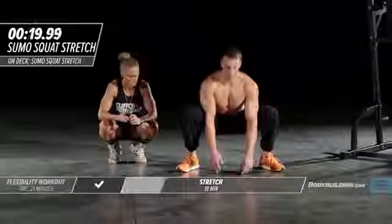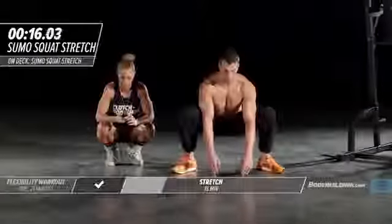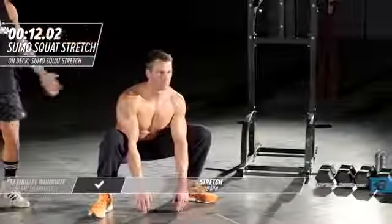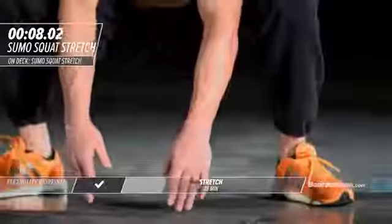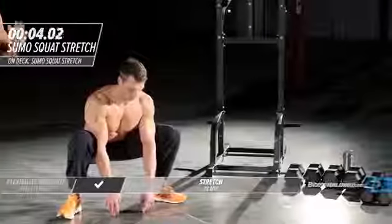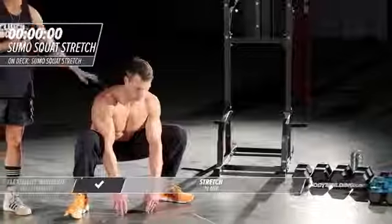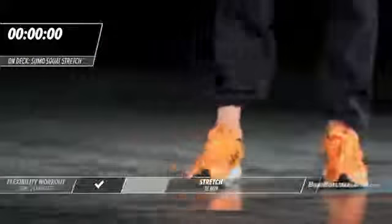Michael can get a little wider on this stretch than I was able to during our body weight workout. Good, 10 seconds left. This is again excellent for warming up and opening up the hips. Our hips get really tight because we spend so much time sitting down. Good, and relax. Just come up, shake it out. We're gonna move right into the next round.